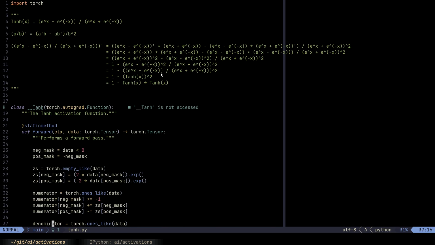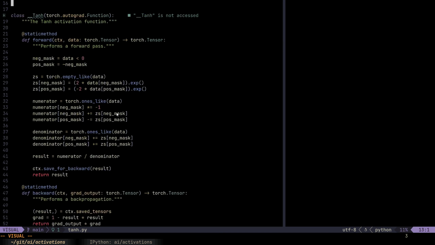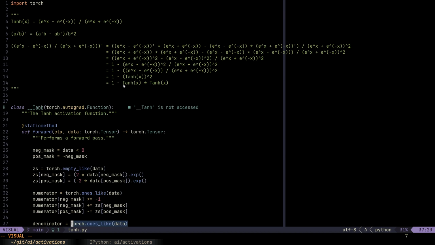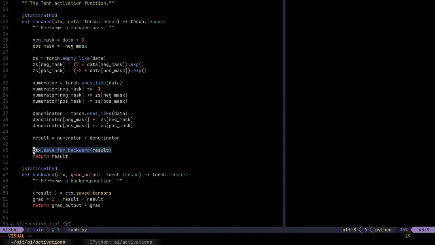But I also wanted to show you how we compute the gradient or the derivative and how we use it. Also the fact that we use this trick, it's not really a trick, we're just simplifying the expression to a degree that we can reuse the computations here. So we store the result and then we use it for gradient computations.